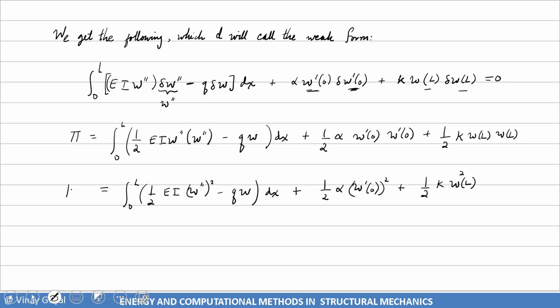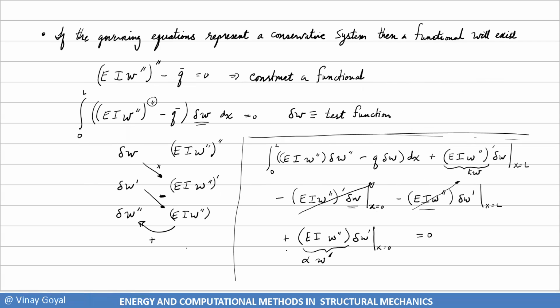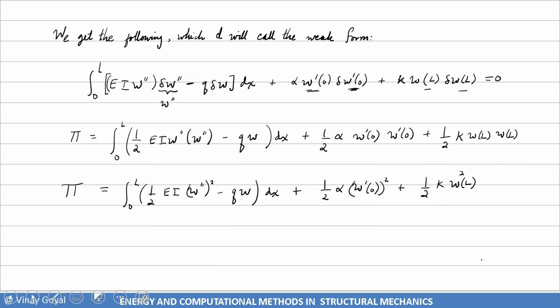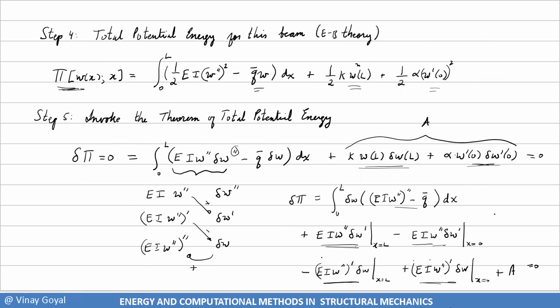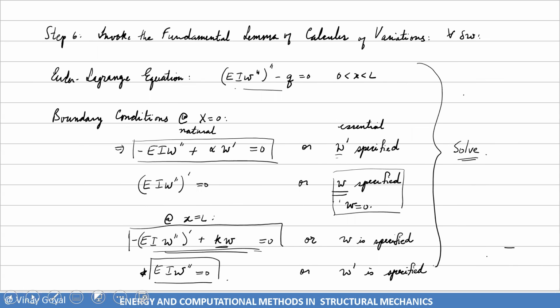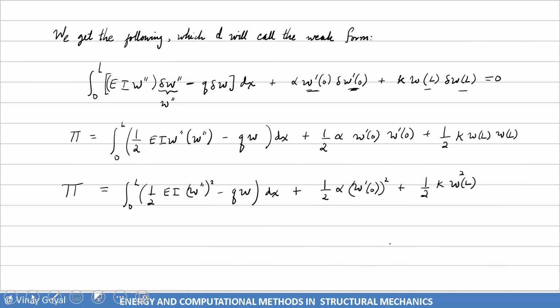And so that's my functional pi. I started with a governing equation here, and my goal was to use the boundary conditions to come up with the functional for the problem. A functional exists in this case because it's a conservative deformation process. You can see I derived this starting from the total potential energy, but I was able to arrive at the total potential energy by starting from the boundary conditions.